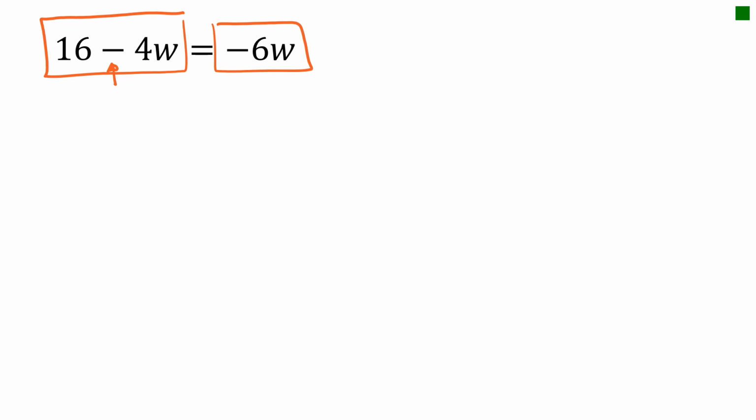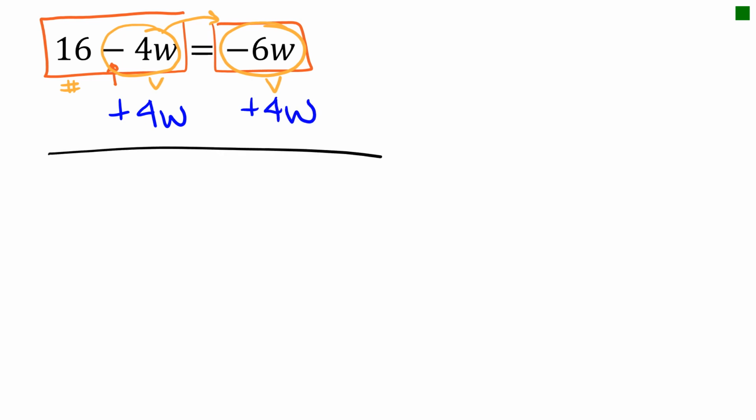Now, most of the time we end up moving the constant. That's the number that doesn't have a variable. But in this case, if you look over here, this is a variable term. That's a constant term. Whoops, we've been calling it a number term, haven't we? And that's a variable term. I need to move the term that matches what I have on the other side. So that means I need to move my variable term. I'm going to take this negative 4w and move it over. I'm going to do that by adding 4w to both sides.